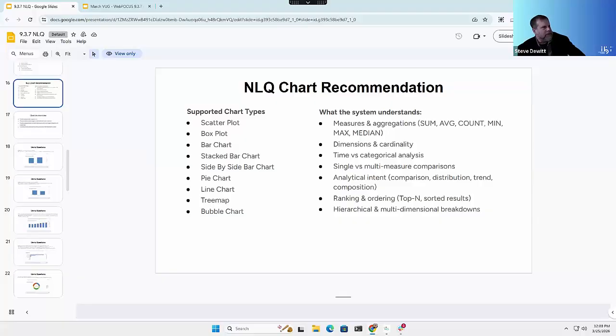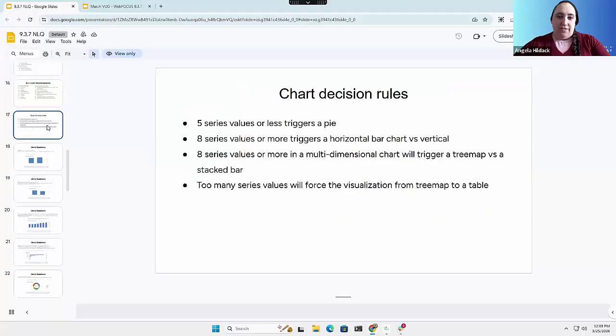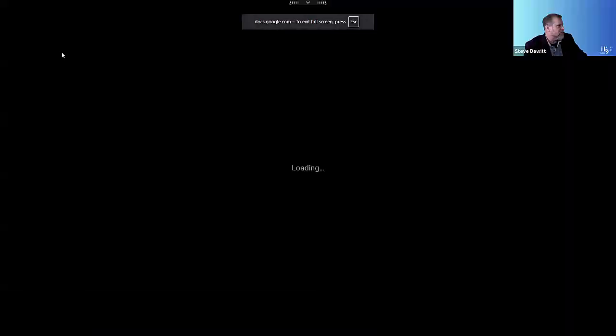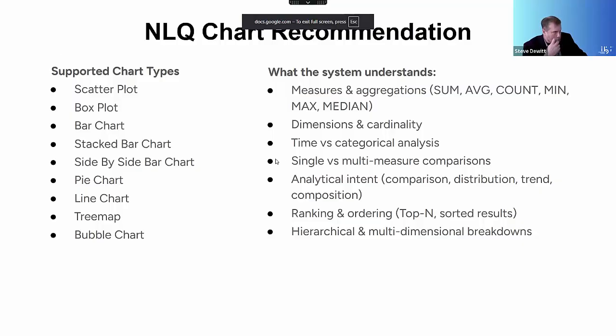Also a list of what we understand and what we're using in making those chart recommendations. Steve, can you do me a favor and click the slideshow view on that one to make it a little bit bigger on your list? Yes, I certainly can. View slideshow. Because I could barely read it, and I'm sure everyone else was probably having issues too. It's hard on the people in the back row.